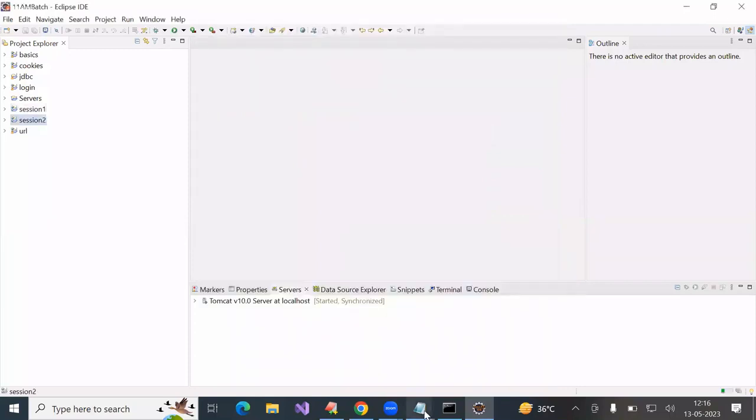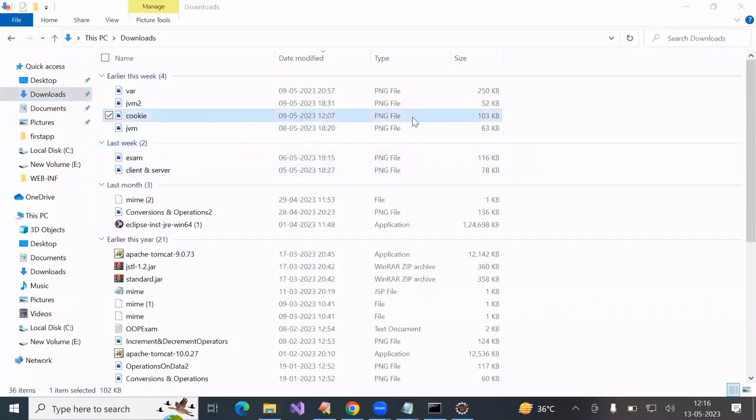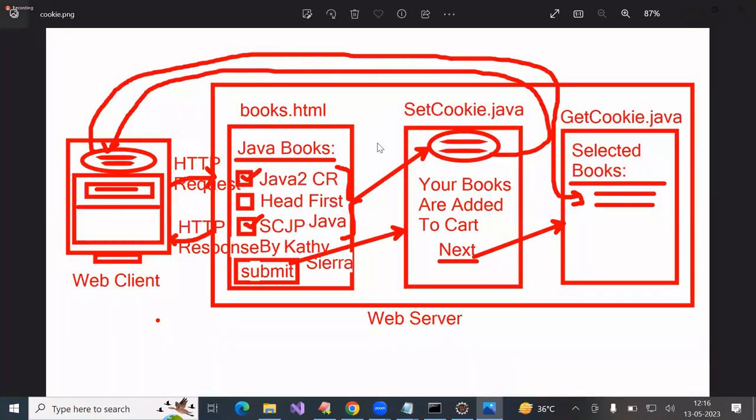Now you already studied the cookies program. This program only, the first program I gave like this. The second program I gave like this. This is added to the URL. With the URL I transferred.